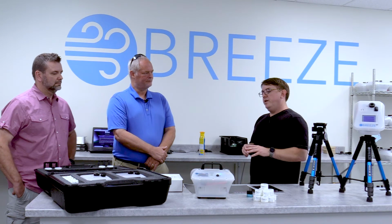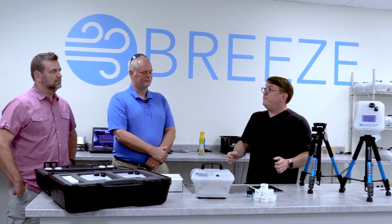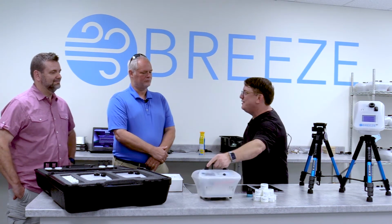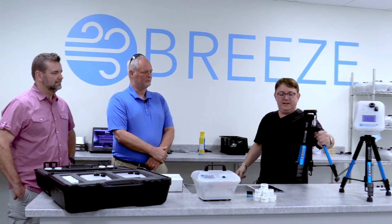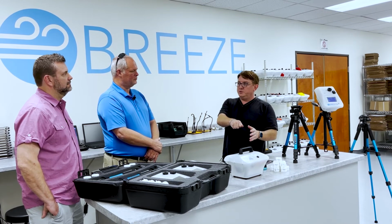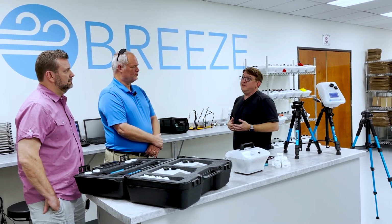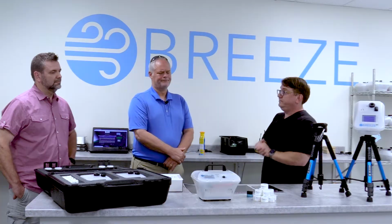So the idea with these is that you'll have 2 models, a 2 and a 3 slot unit that stay in the truck. We don't need to carry a fancy case in with us. It has a handle, so you go in there, you have this already attached to it. You can carry it in like this, set it, and then leave. When you go back to pick it up, you go out to your truck, you put it in one of the 3 spots. Each of the 3 spots has a connection for its power supply, and when it closes, it has a nice flat surface on top, so you don't lose any real estate in your truck, which is already so valuable. So you can store things right on top of the case.